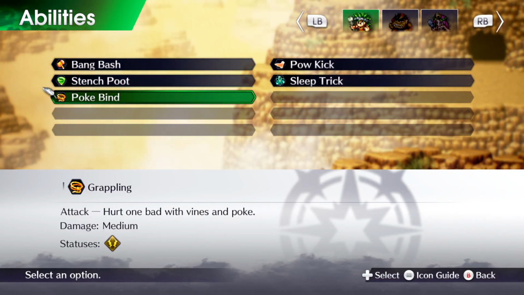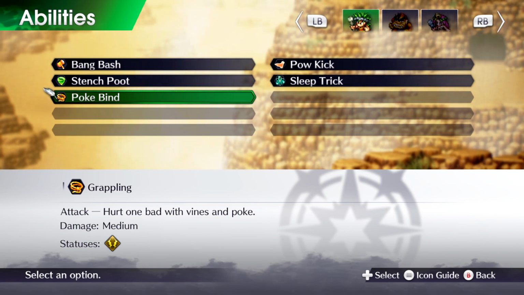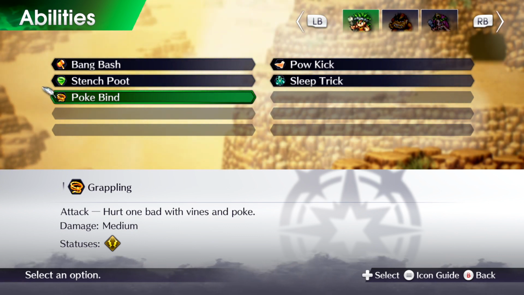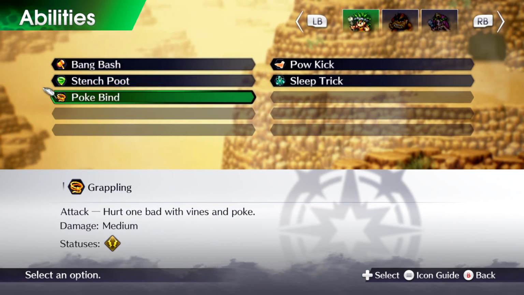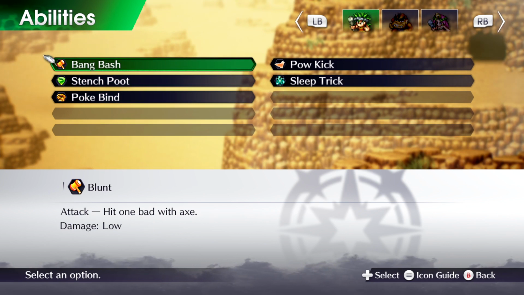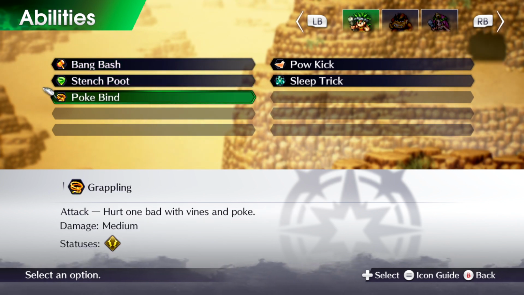And the new skill that Pogo got is Poke Bind. This is a grappling type skill that has a chance to stun the enemy. Even though its damage is medium, I believe it keys off of special attack instead of physical attack like Bang Bash does, so it doesn't hit quite as hard. The stunning effect is quite useful though, so keep that in mind.